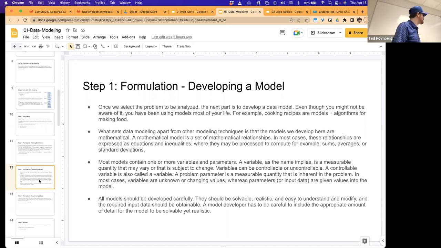Okay, so let me kind of express that out. There's this concept with our model that we'll call parameters. The parameters are the things we feed into it. Those aren't known to the model itself until you execute that model. So an example of a parameter for our cake would be inputting all the different flour or the size of the cake maybe.